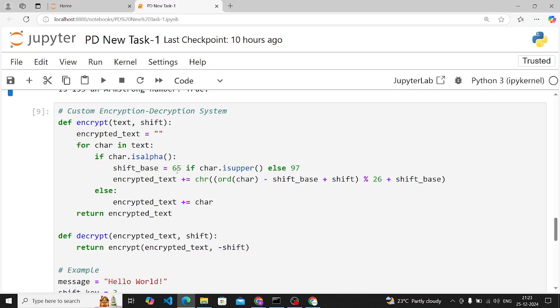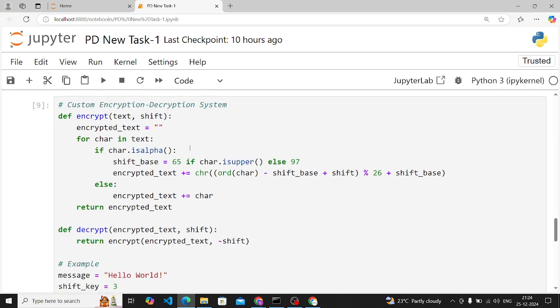How encryption works: each letter in the text is shifted by a specified number, for example 3, in the alphabet, and non-alphabetic characters like spaces or punctuation stay the same. Decryption reverses the process by shifting letters back by the same amount.